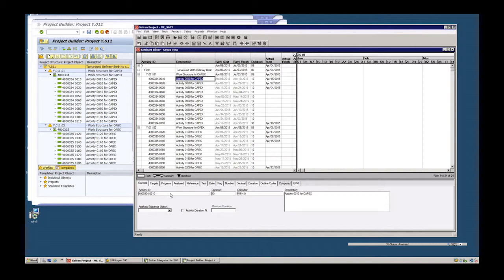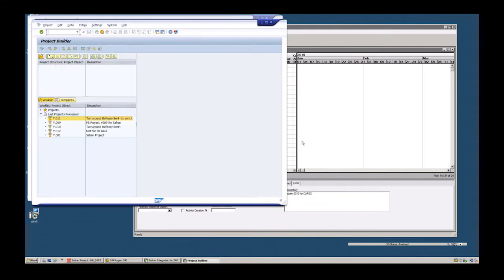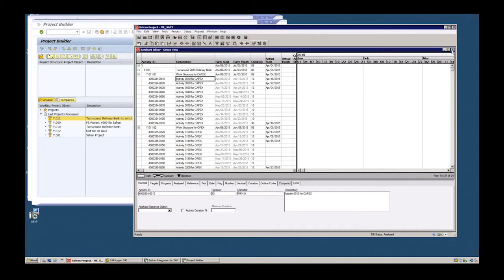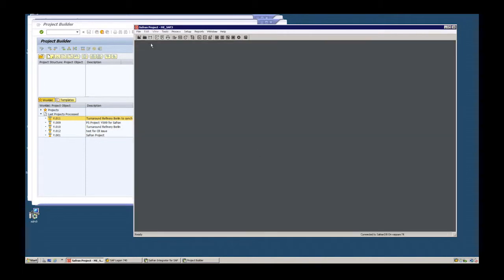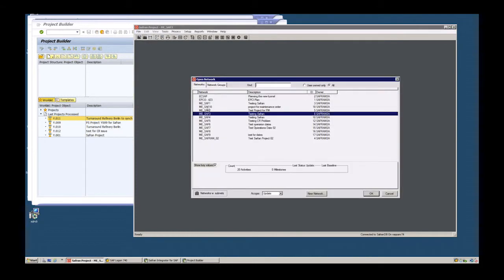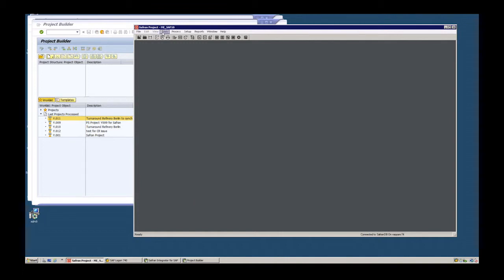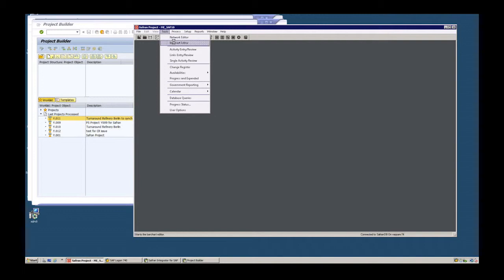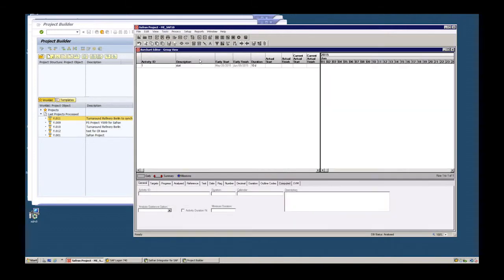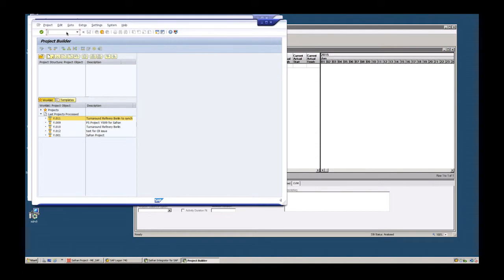Now let's have another scenario. I would also like to show you this for plant maintenance. For that, we are going to go in the other direction. I will open up a network which is basically empty. So here I have in Safran now my empty project with nothing sitting in there, just one activity as my starting activity. On the other hand, in SAP, I will now switch to IW33 for work order.